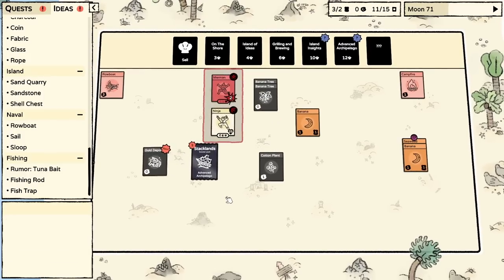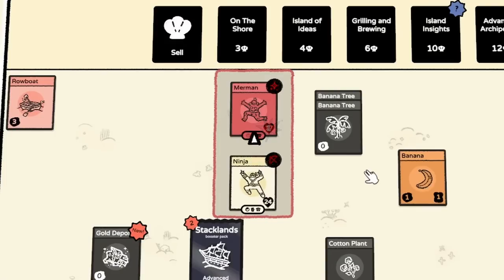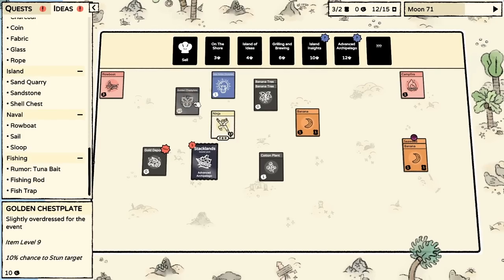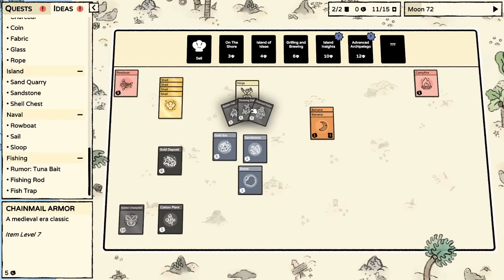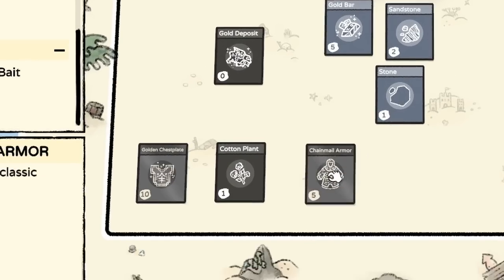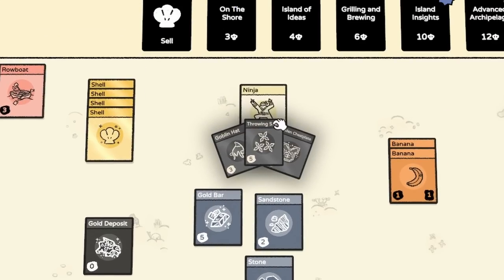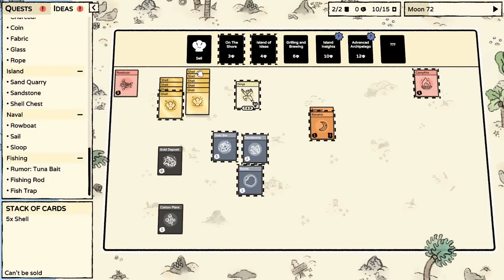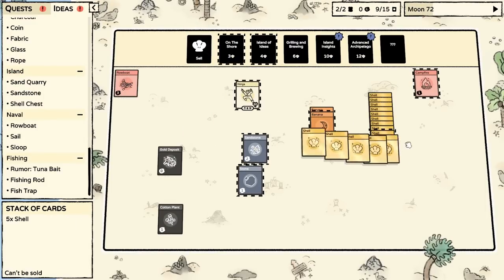Oh, okay. Ooh, a gold deposit. Nice. Okay, you better kill that merman, ninja man. Well done, ninja boy. Ooh, a golden chest plate. Nice. So real talk, he's got chainmail armor, which is like a 7, and then the golden armor is a 10. So we want the gold armor on our ninja. And I guess we could just sell that because it's worth more money. I'm also going to sell the gold bar because it's also worth more money.